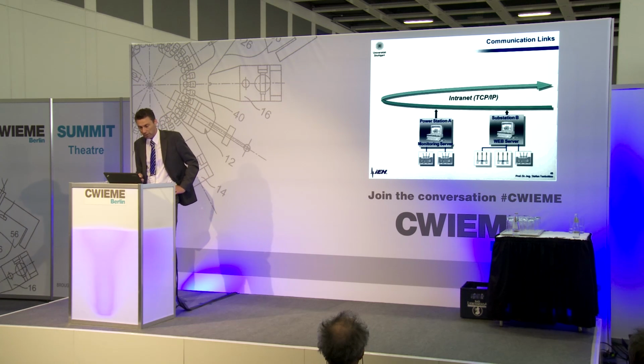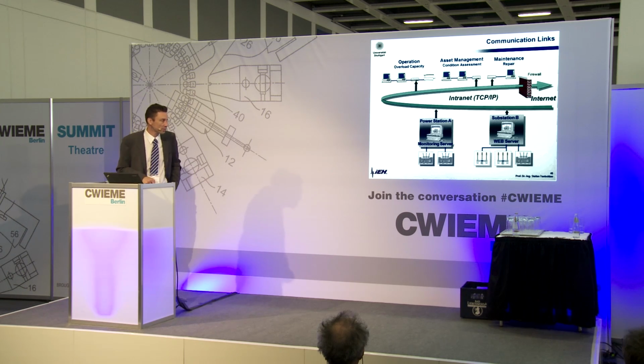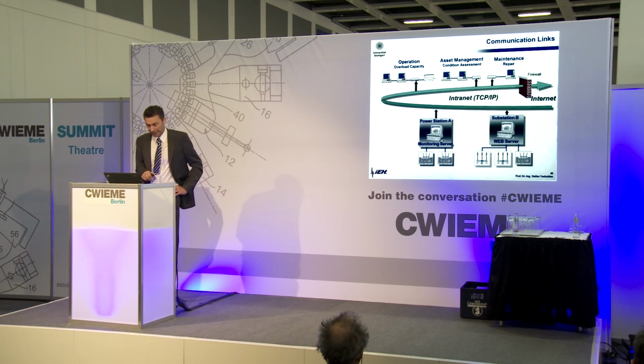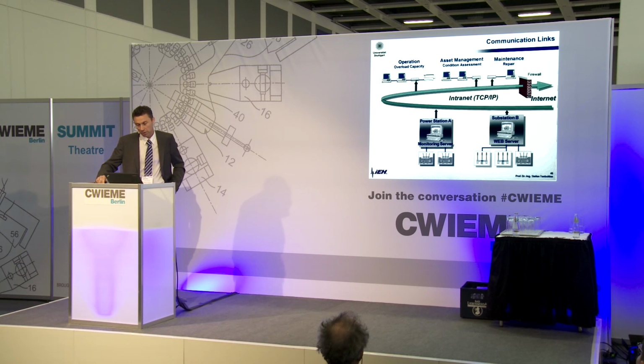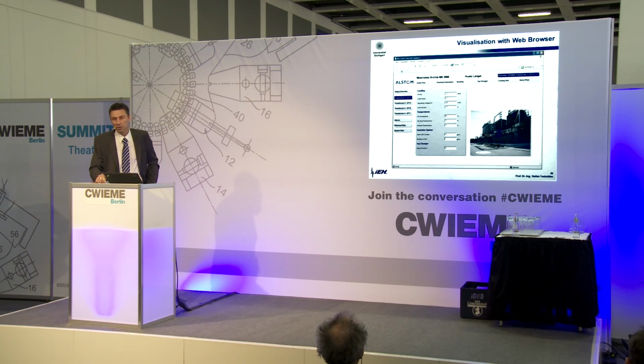Here it is shown how it is used within a big utility. So you have in the power station or in the substations these monitoring servers. They are connected to the intranet of the utility, and the operation department, the asset management department, or the maintenance department have access to the data of the transformer, maybe not only the transformer, but also circuit breakers and so on, and can then derive their actions based on the result of the monitoring system. That is the HMI, the visualization of the monitoring data. This can be done, for example, with a web browser, so you do not need dedicated software on your PC. You can just use your normal web browser.